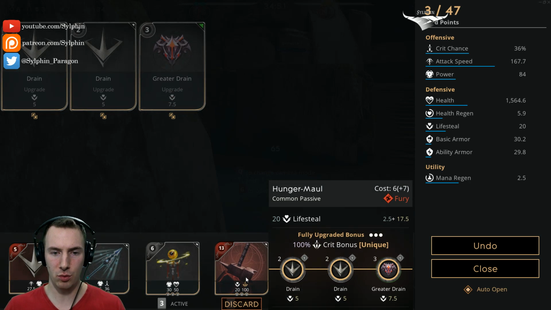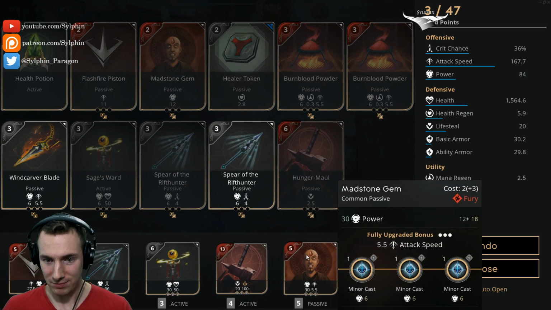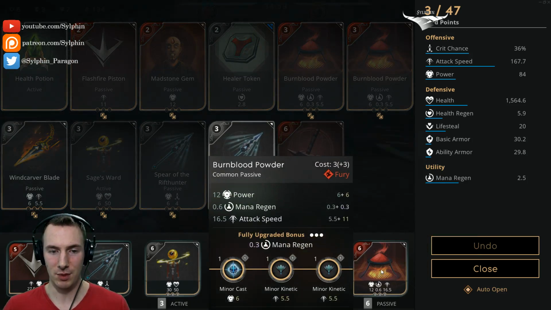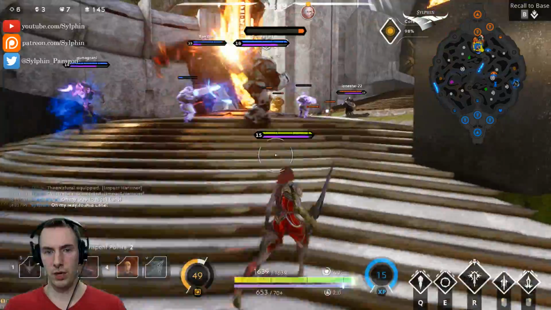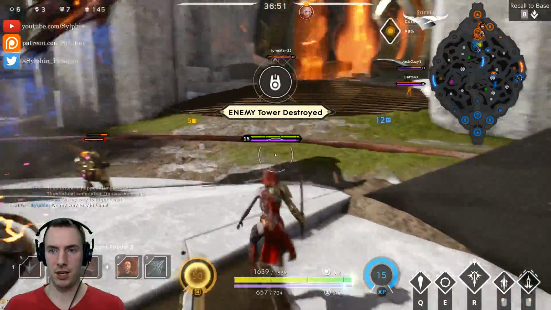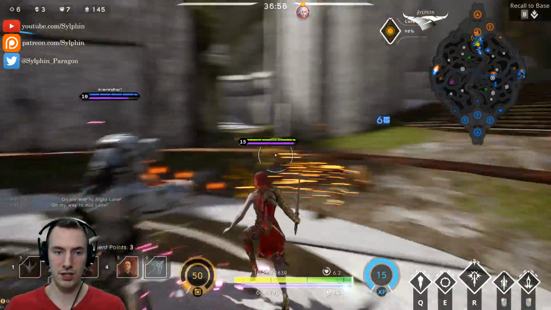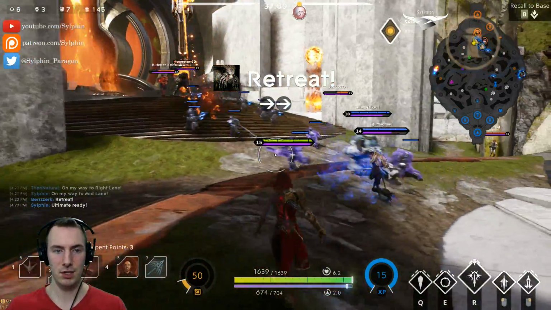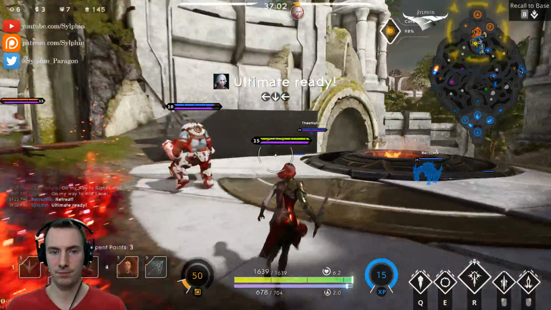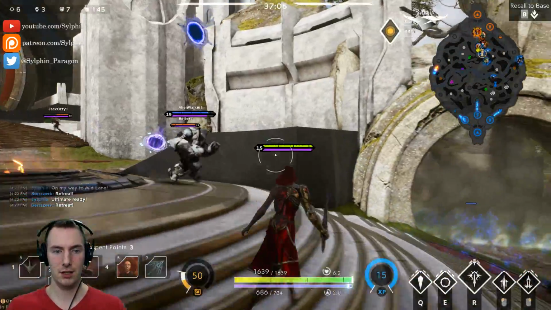Okay. So we have our Hunger Maul here. It's complete. Going into, again, some Spear of the Rift Hunter. We keep this Madstone Gem, and we take away this Bloodburn Powder. So we are rejoining our team, and I am thinking, when is that opportunity to use my Hoarfrost? What is that opportunity to disrupt the enemy, to enable my Gideon here to maybe do a fantastic ultimate here, or something else? So let's see.